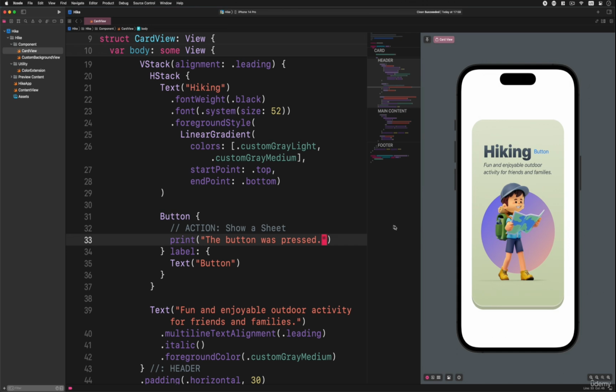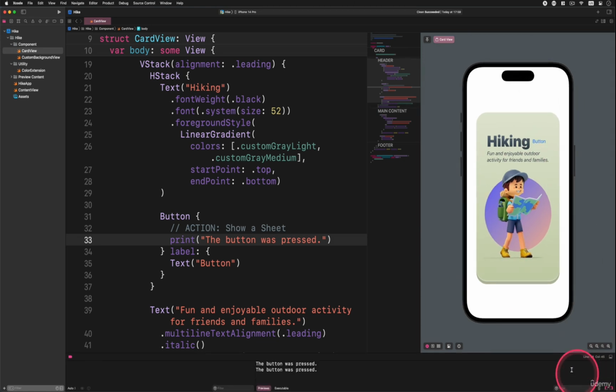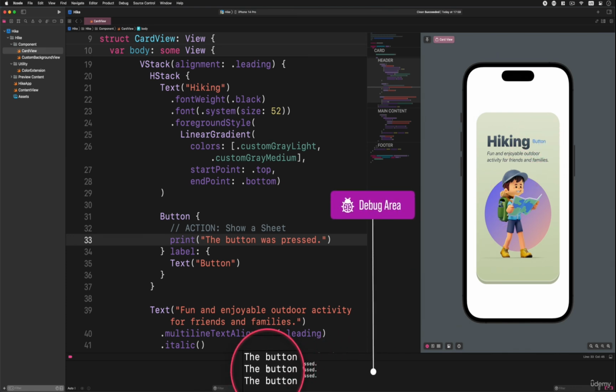Please go ahead and press the button in the preview. After doing that, you should see the message in the debug area, as I show you. You can activate the debug area and the console at the bottom right part of Xcode. So when we press the blue button, then a new message will be printed out in the console. Later on, in the upcoming lessons, we will further improve the functionality of this button when we discuss how presentation sheets work in iOS. But before doing that, we need to work urgently on this design.